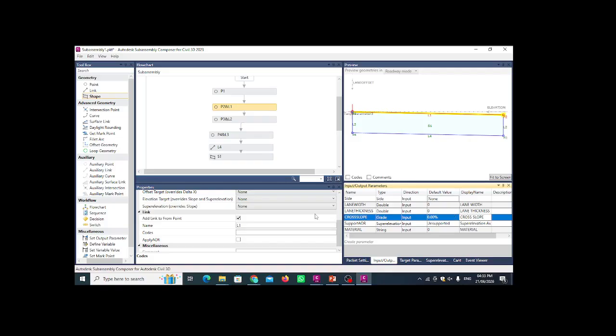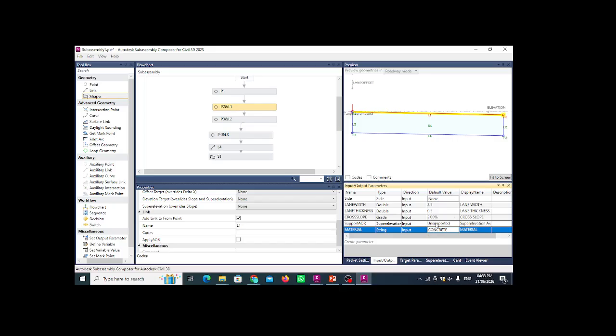Now let's do one thing. Let's give our lane width as 3.5 meter. Lane thickness is 0.5, and our cross slope is 2%. Let's give the name as, like, concrete.